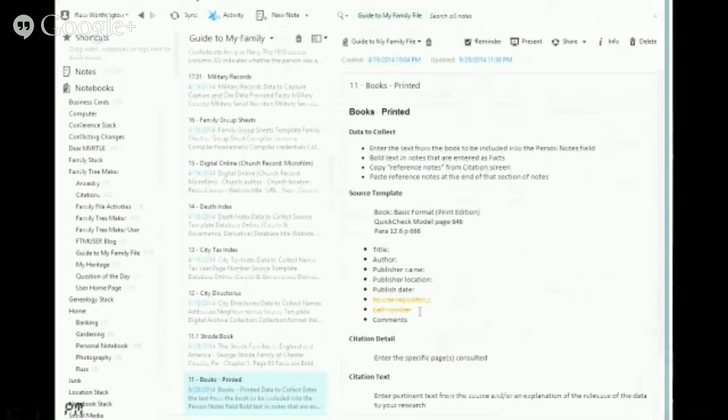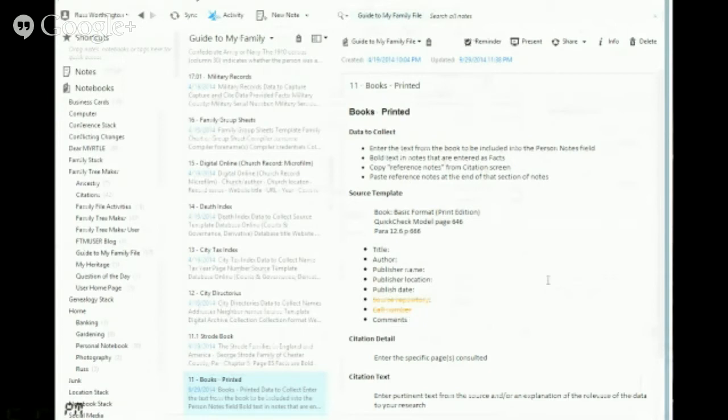In the basic book format, it does not call for a source repository, nor does it call for a call number within Evidence Explained. Family Tree Maker has given me those fields if I want to use them, but I want to try to be Evidence Explained compliant, and there's a field for comments.